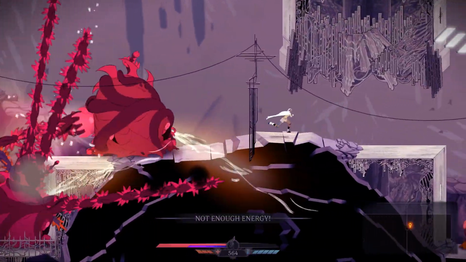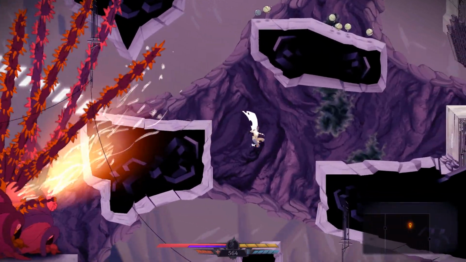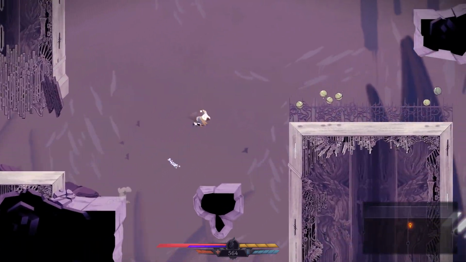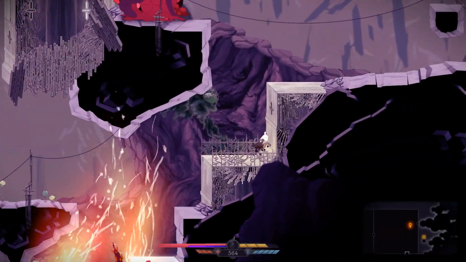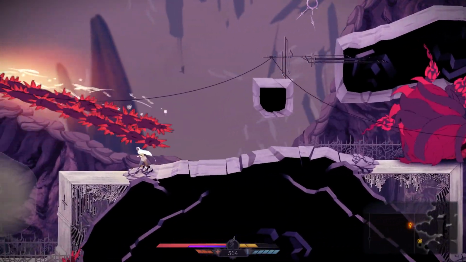Yeah, I have to platform really quickly here, because if I laze around for even an instant, I'm gonna be battered around by those tentacles. And if that ends up happening in a corner like it did last time, I'm just gonna eat a whole bunch of damage. As well as just wasting time, which gives more enemies time to spawn. Oh, that's right, I want to head down here.